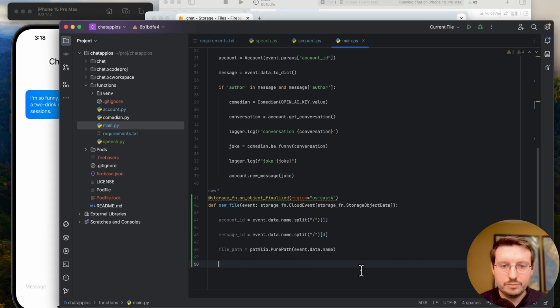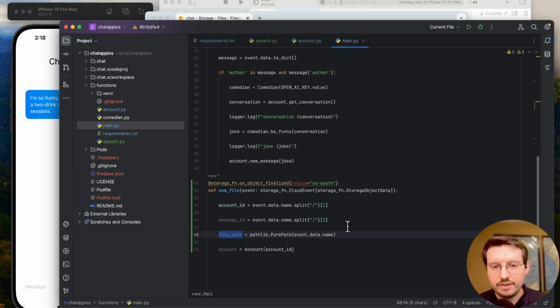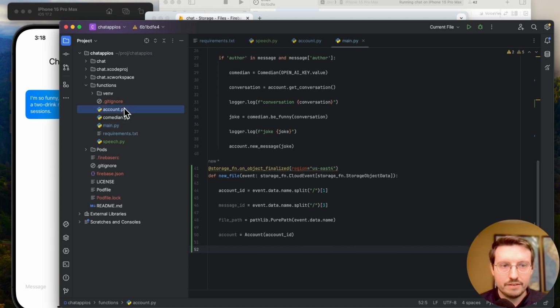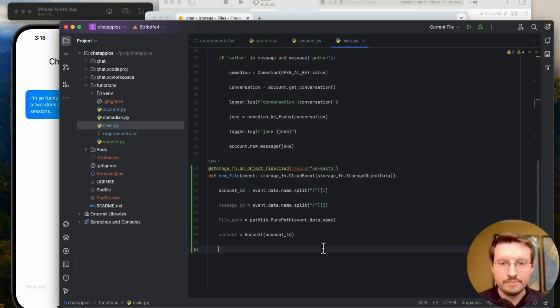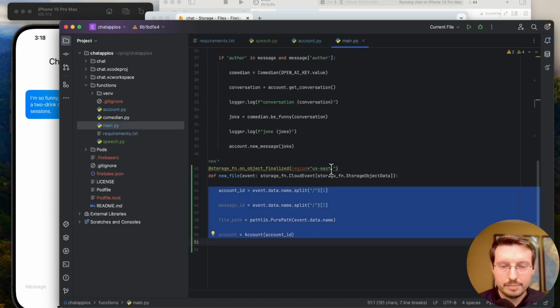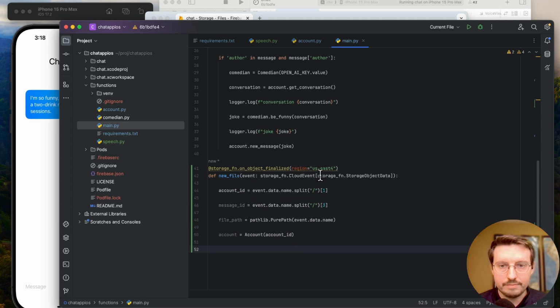With this information, we can create an account. We have this account class, and we create it with an account ID. In this case, we're getting the account ID from the path of the audio file.